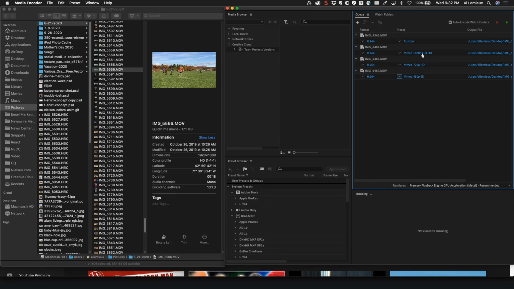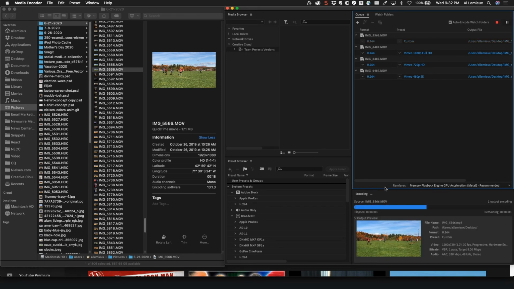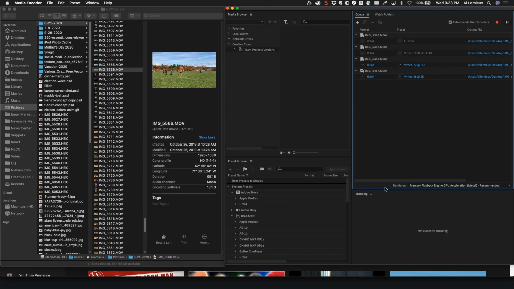Okay. So once I'm done, I'm going to go ahead and click this play button, and the encoder will go through its process. Depending on the length of the video and the size of the video, it's either going to go really, really fast, or it's going to take a while for it to do its thing. Notice that the renderer here is the Mercury Playback Engine GPU, which I mentioned before. So it's taking advantage of the hardware on this particular MacBook Pro that I'm using in order to do the processing for the video. And you saw that that took a short amount of time. Once these files are encoded, you'll see that they're grayed out. That means that they're done processing.